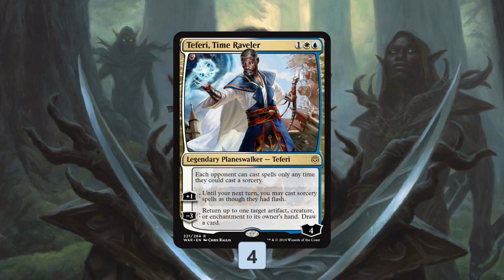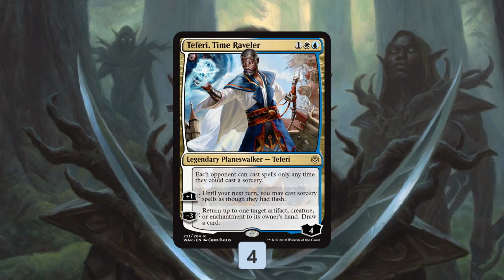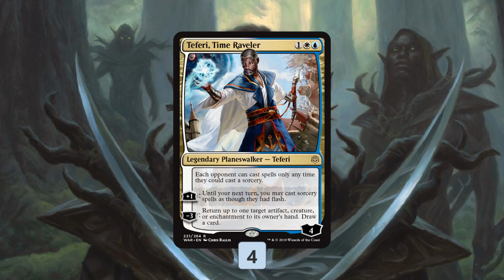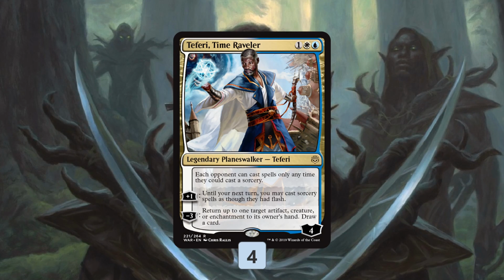And then, of course, as I had mentioned, Teferi is really good as a way to also bounce back our Spellqueller, because of how the ability works with Teferi, Time Raveler: opponents can only cast spells any time they could cast a sorcery, so that means nothing can be on the stack. Spellqueller makes it so that there's an ability on the stack, so boom. That means they just don't get the spell back.